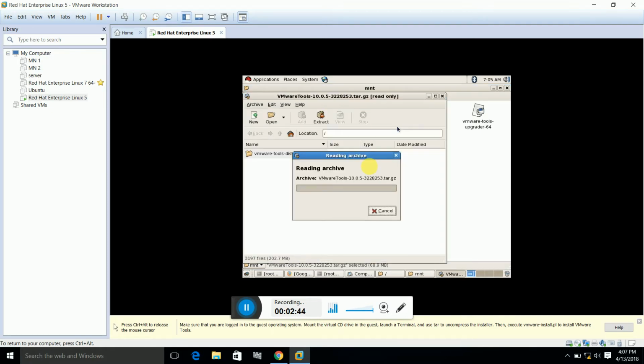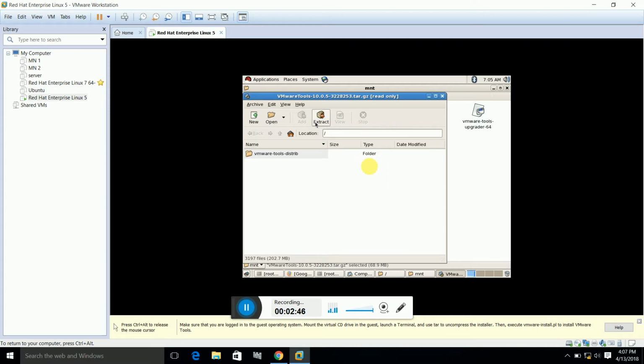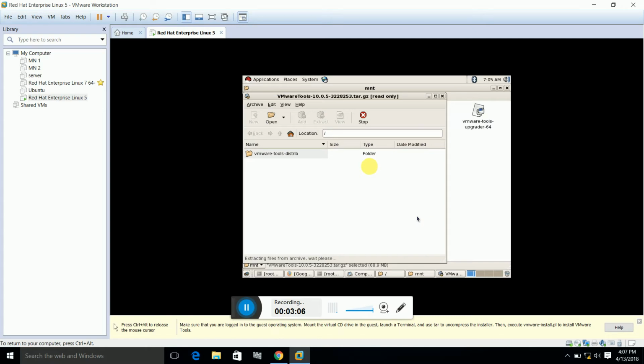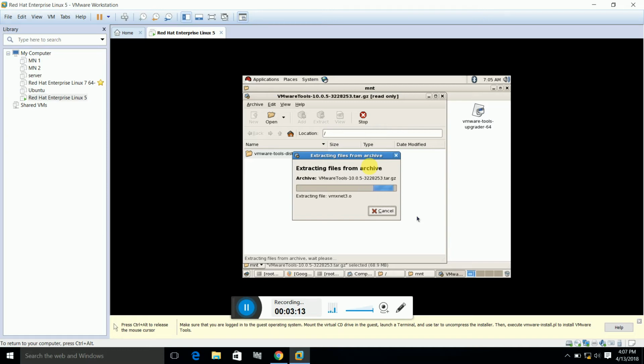It's reading the archive file and extracting it. Here I'm giving the path of the desktop. Okay, fine. The extracting process has started, so it will take some time.